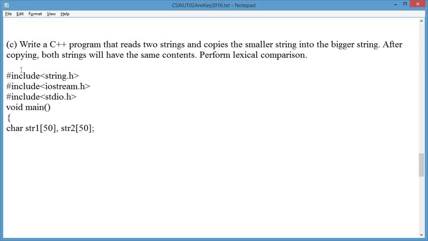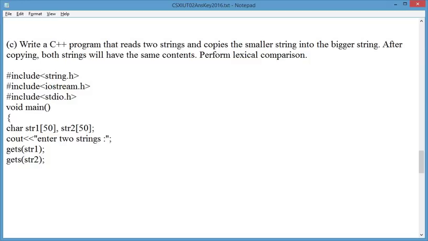Though logically we don't need it, syntactically sometimes, as the cin function skips the spaces. So we enter the string. So let's see, cout "enter two strings". So we are entering the two strings, gets as str1 and gets as str2.